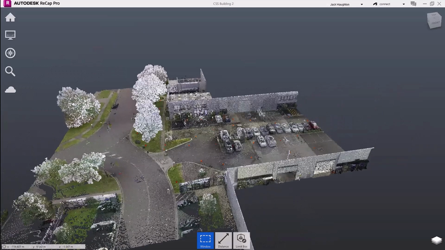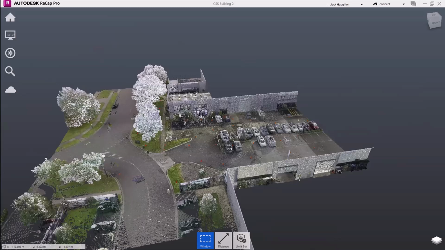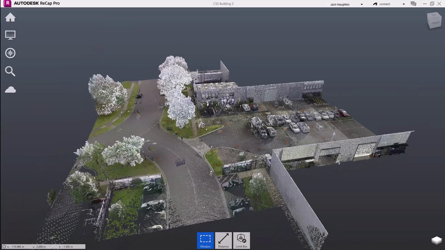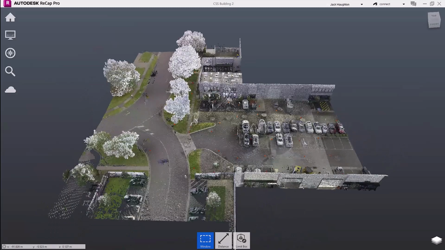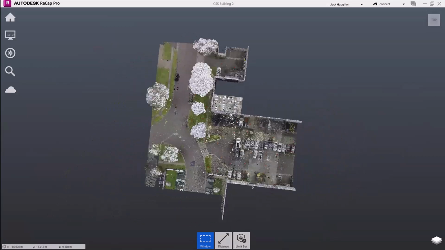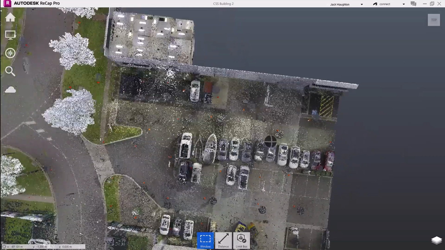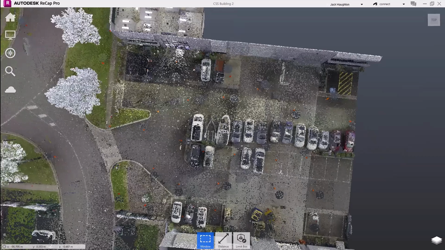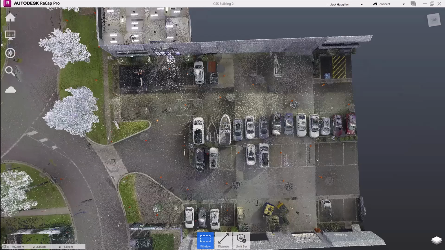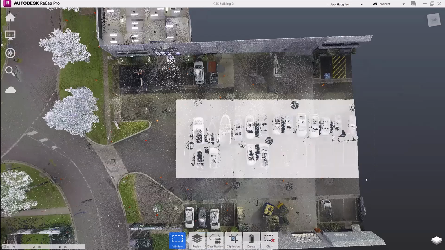If you're needing to select anything in this view, so let's say I want to classify an area, you can simply maneuver yourself so that you can very easily see what you want. I find using a side-on view, so I want to select all these cars here, I like going into as much of a side-on view as possible. Then I can very easily just use the selection tool. So that was just holding down the right mouse button and then selecting the area.